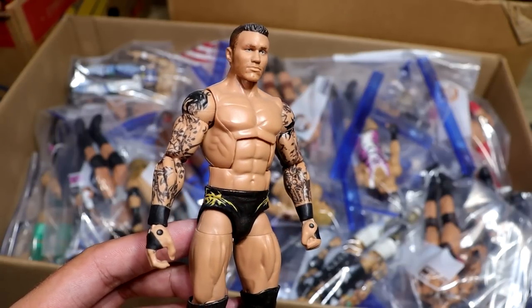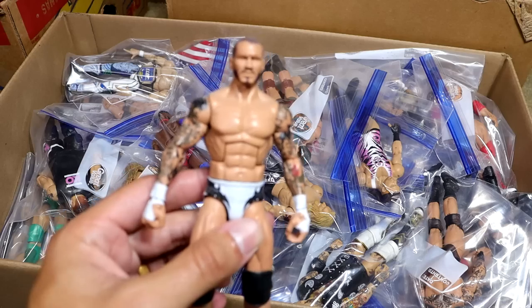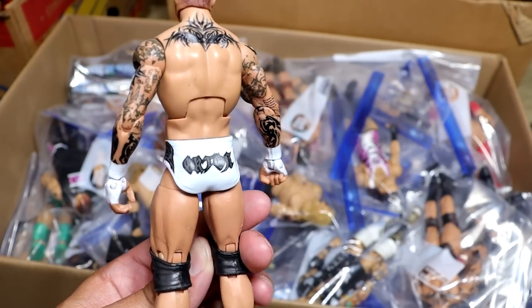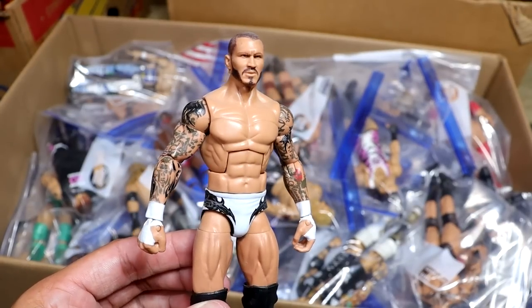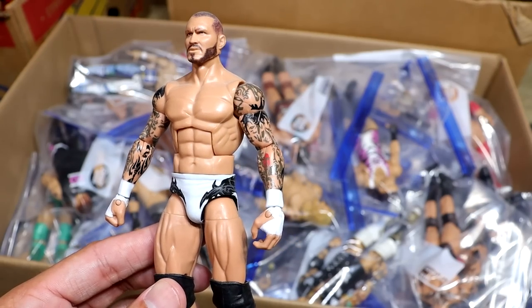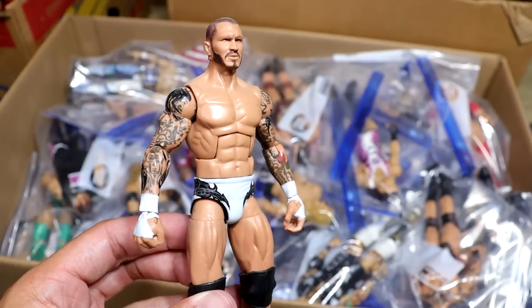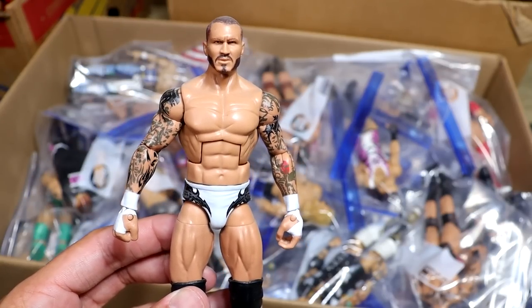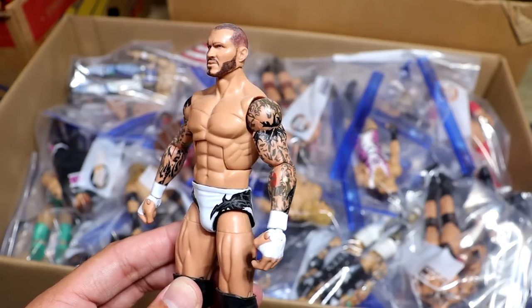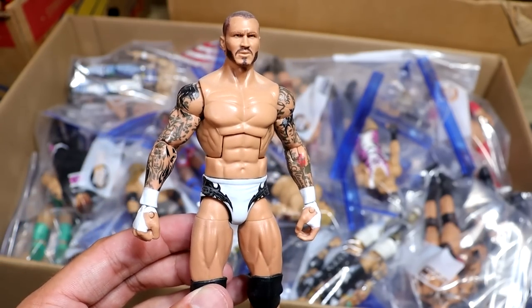How did we not get this from Mattel? I think he won the US title that night for like 5 seconds. Next up is a really awesome one, we have this white fantasy gear Randy Orton made by BEW. This thing is clean. We do have the Elite 91, but that gray, black, and white — this is a fantasy gear of mine. I think it's better than the Elite 91. White tape, beautiful. I think I could switch the head sculpt and do some different things, but I love this figure.